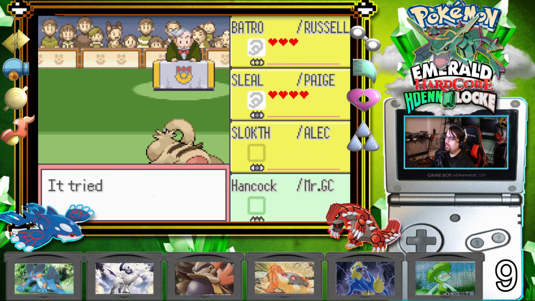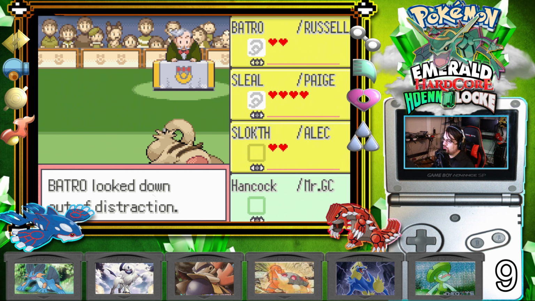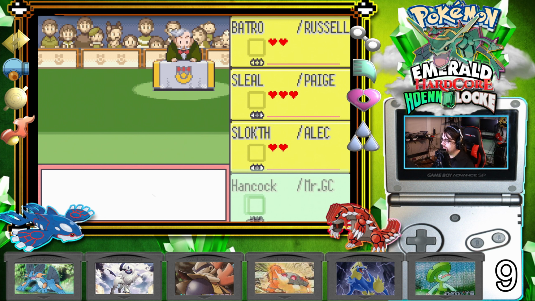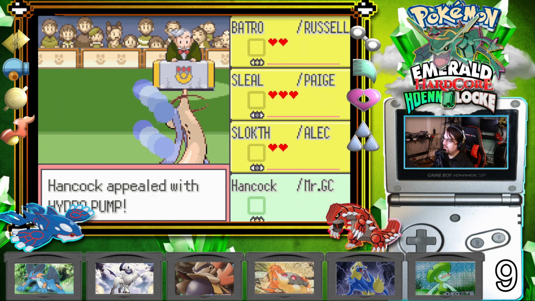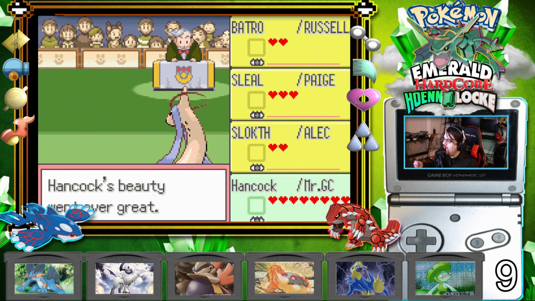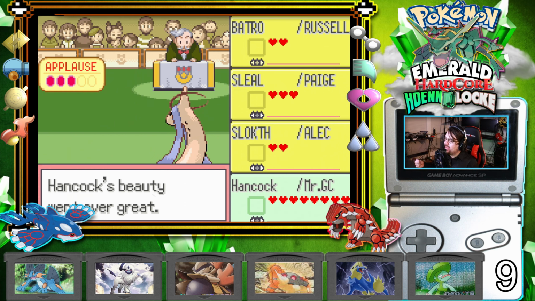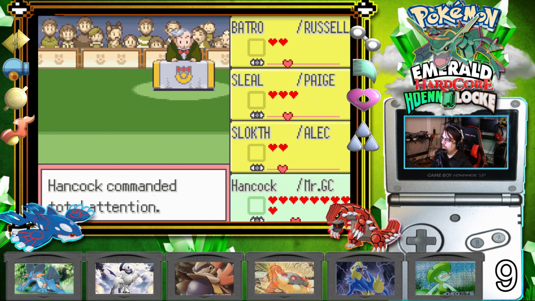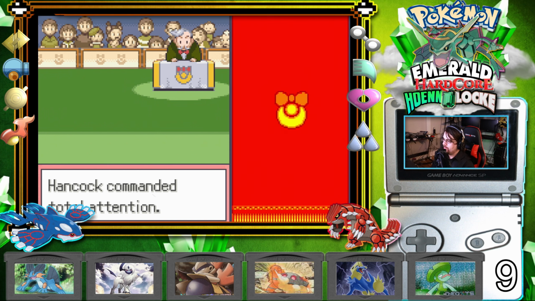Strength. Coming out. Try to startle the other Pokemon. Batro looked down out of distraction. Seal looked down out of distraction. The toughness did not go well here. That's unfortunate. Hancock appealed with Hydro Pump. What a beauty! Fantastic, astounding. The combo went fantastically well. The crowd loves what we're seeing. Give him the hearts. Woo! Beautiful. Hancock commanded total attention.